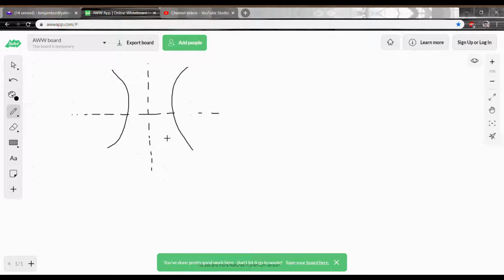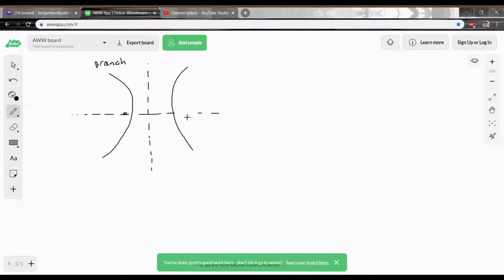This hyperbola also has a focus. Let me draw this a bit better. The focus is going to be on this axis directly in front of the vertex of one branch of the hyperbola, and it's going to determine how the hyperbola opens. The two lines are both called branches. The two branches are identical to one another. Even though they look different in my drawing, like they're different distances away from the center, they ought to be identical.